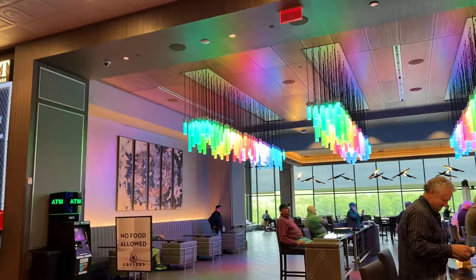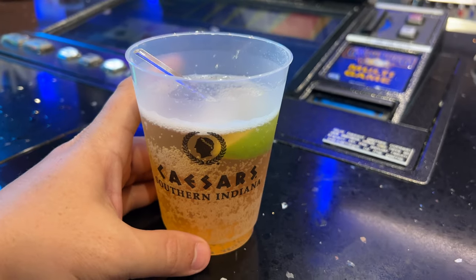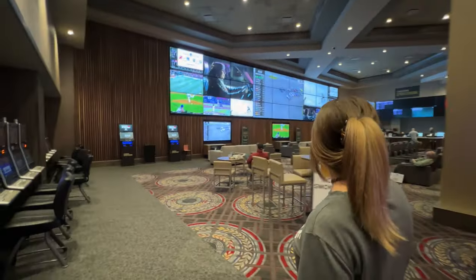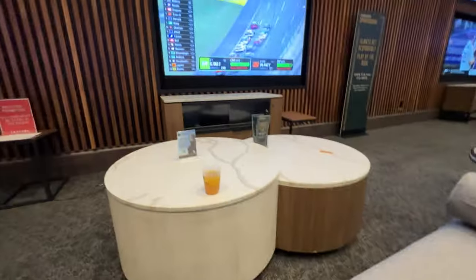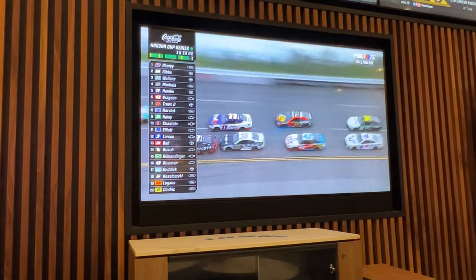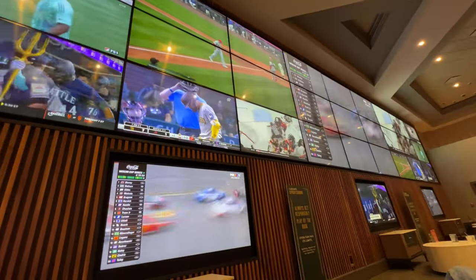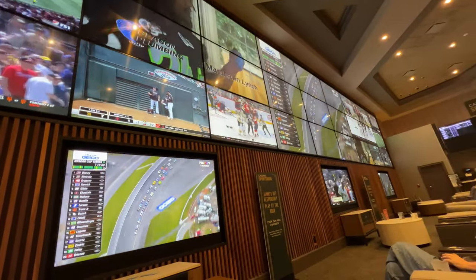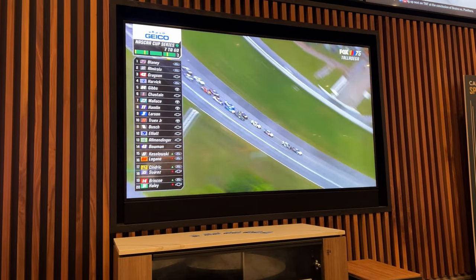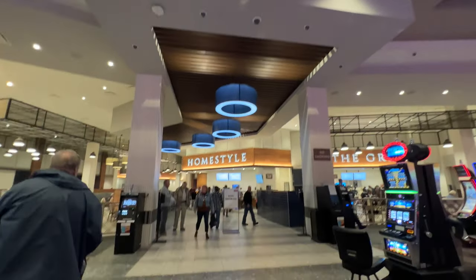Here's the Volt Lounge — looks really cool in here. We got a $4 screwdriver and a $4 beer — can't beat that! We found the sportsbook. There are only about 10 laps left in the race so we figured we'd come here to watch it. Very nice — we've got a couch and a TV that's like a 75-inch screen. These aren't projections — these are all individual 85-inch HD TVs that make up the big screen. Each one is a single 85-inch by itself, which is really dope.